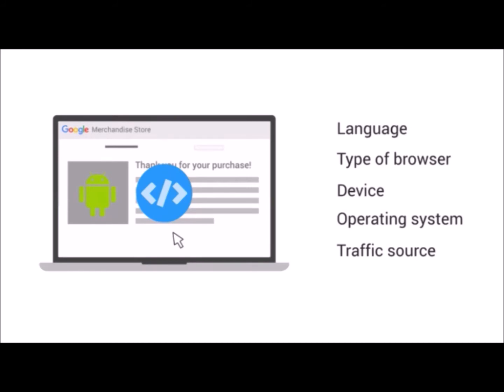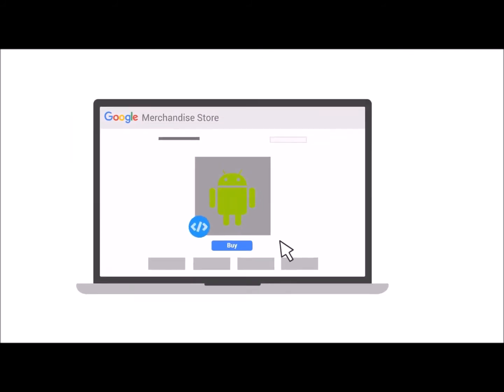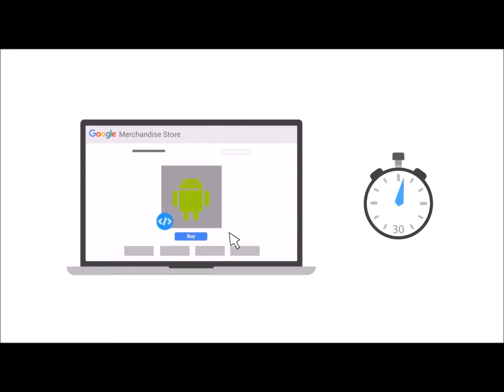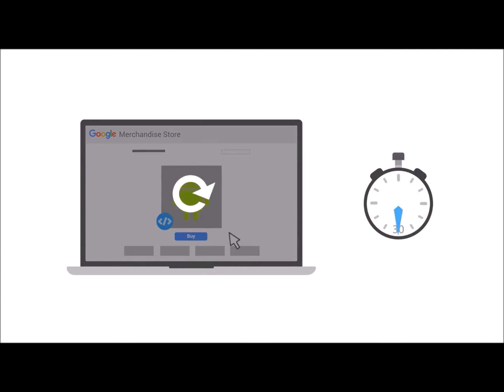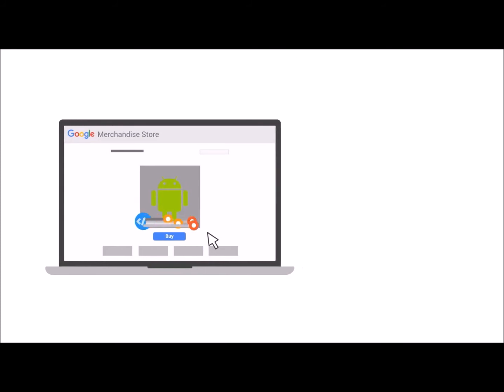Keep in mind that every time a page loads, the tracking code will collect and send updated information about the user's activity. Google Analytics groups this activity into a period of time called a session. A session begins when a user navigates to a page that includes the Google Analytics tracking code. A session ends after 30 minutes of inactivity. If the user returns to a page after a session ends, a new session will begin.